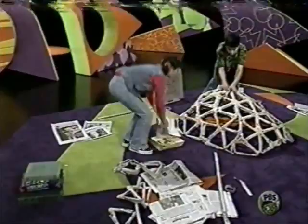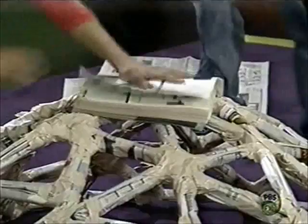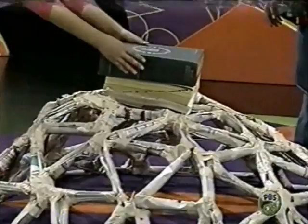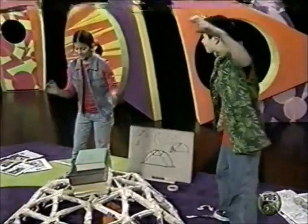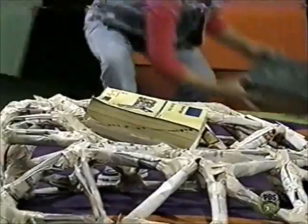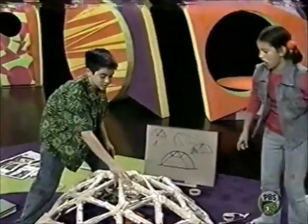Okay, ready? One. Yay! I'm so happy, it's at least three. At least it's holding stuff, about two. Oh, fantastic. Whoa, that's a heavy one. Whoa, three. Four. Oh, wow. Four heavy books. Good job. Oh my gosh, that's so awesome. Ready? That's fantastic. Oh, shoot. Okay, so we got four. I think that's all it's going to be able to hold.